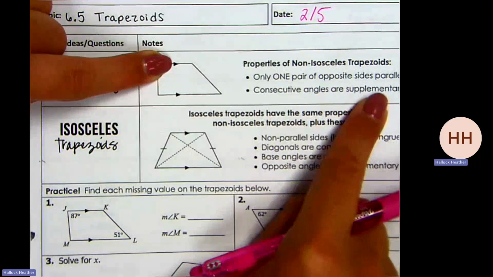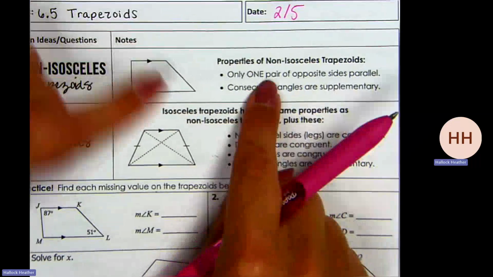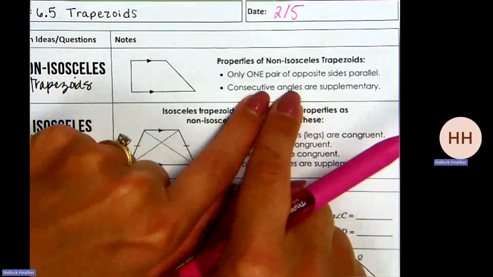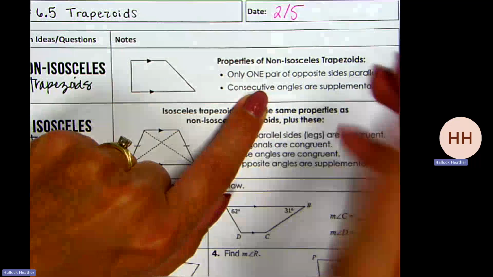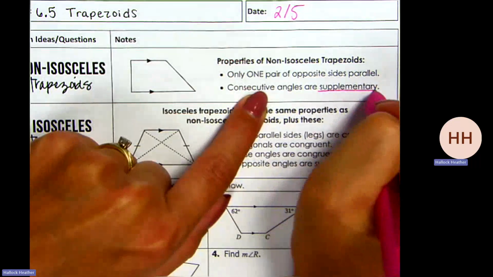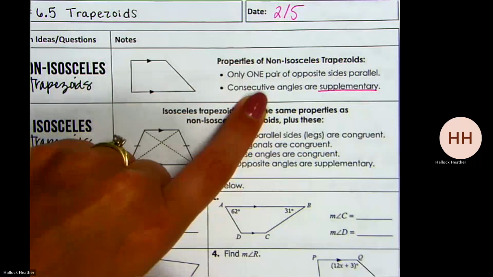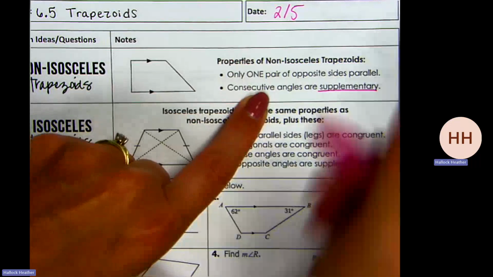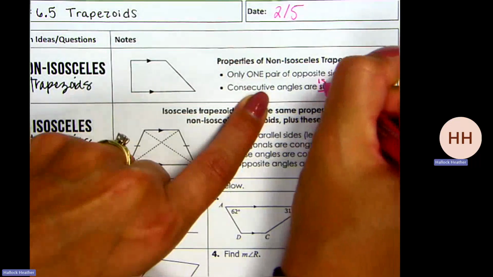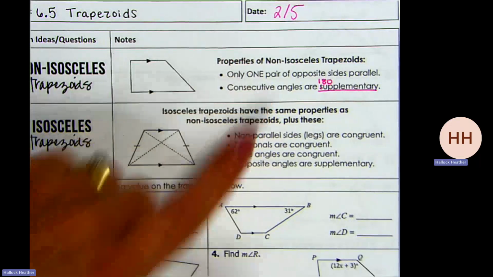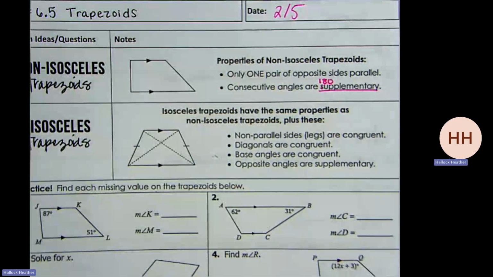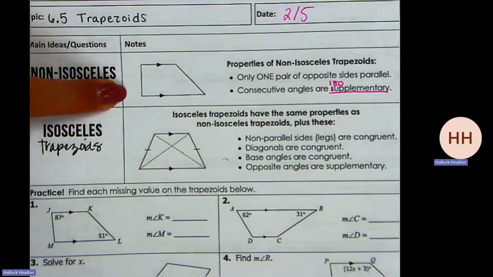Consecutive angles are supplementary. So for this part, you probably don't know what this means. I'm probably speaking gibberish to you. Consecutive angles means same side angles. Supplementary is a fancy word that we learned in the beginning of the year. It means that it adds to make 180. Remember the S turns into an 8, so this is like 180. So when we did other shapes, we could cover up any side of it, and half of it should make 180. For trapezoids, only certain sides work.